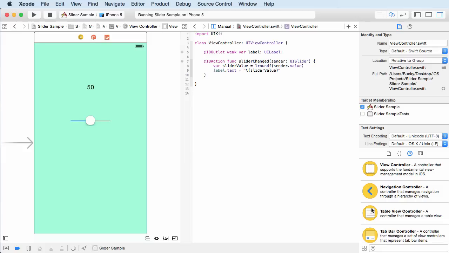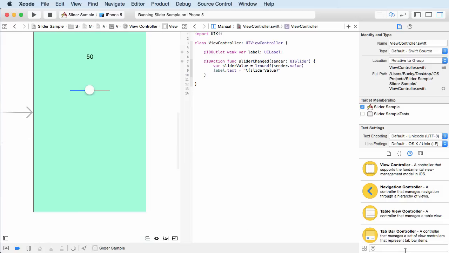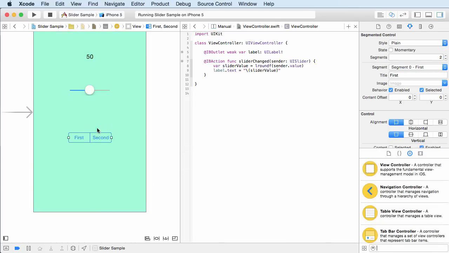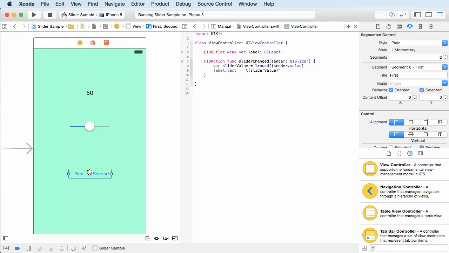Segmented controls, here we go. So to learn what they are, we might as well just look at one. So if you go type in seg, grab segmented control and just drop it anywhere right here. Now, what I actually do is I use one of these whenever I'm making like social networking apps. And say that you have two settings whenever you make a post. One is private, and say that you made a post that only you want your friends to see, you can set it as private. And if you set it as public, anyone in the world can see it.